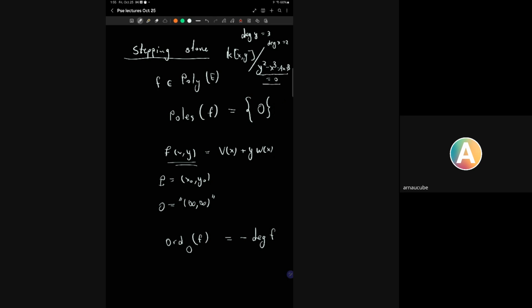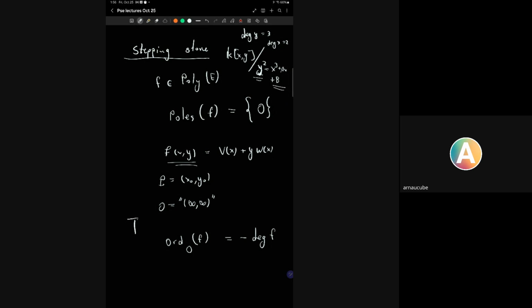Let's say I move this equation: y squared equals x cubed plus ax plus b. Then I need that this will also be an equation of degrees. But if you look at this choice, if I take the degree of y to be 3 and that of x to be 2, then I also have equality of degrees. So that's the motivation.